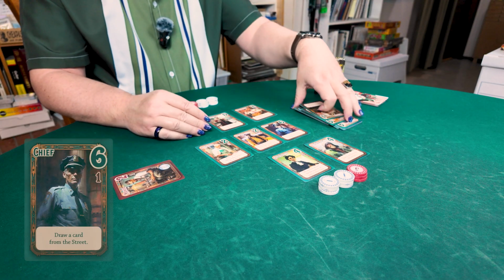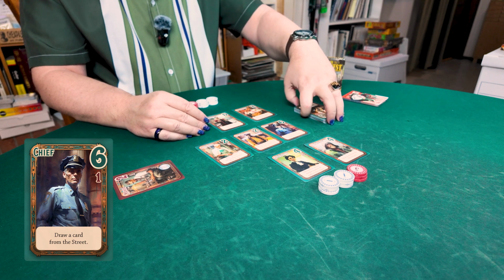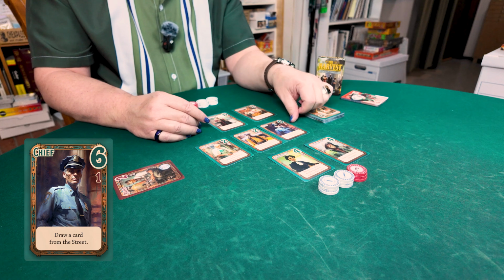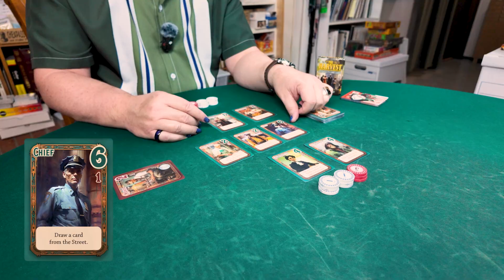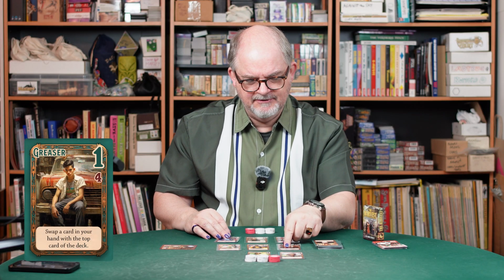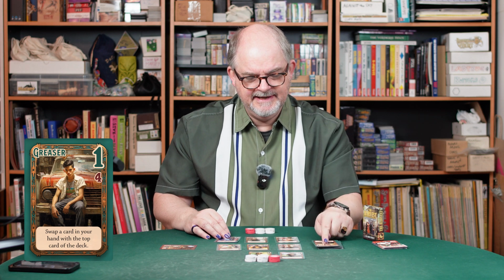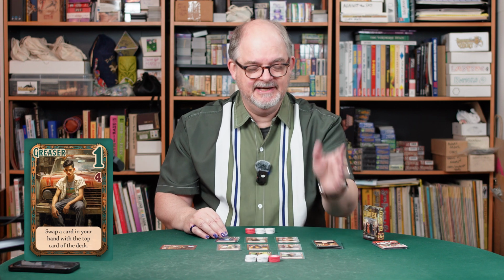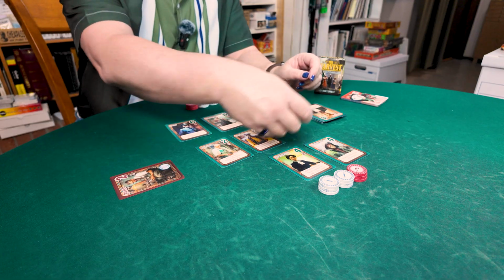The chief comes into play, and he says draw a card from the street. And you'll see that's a really super powerful ability, but it reduces him from a value of 6 to a value of 1. So if I use the chief, I also spend all of its attack points. I'll do that anyway. I'll take the chief. The next card is the greaser. He says swap a card in your hand with a card on the deck. And that's a way that a face down card in your hand might wind up going back to the deck and getting face up again. You're going to take the greaser.